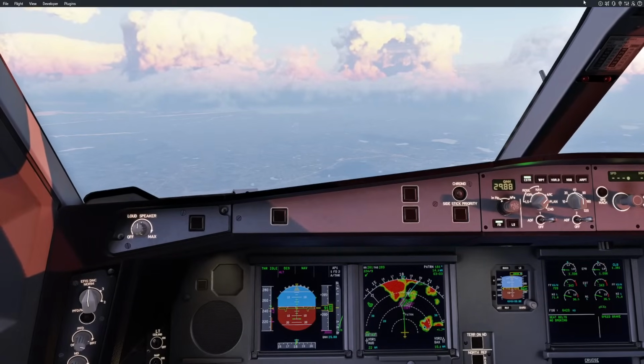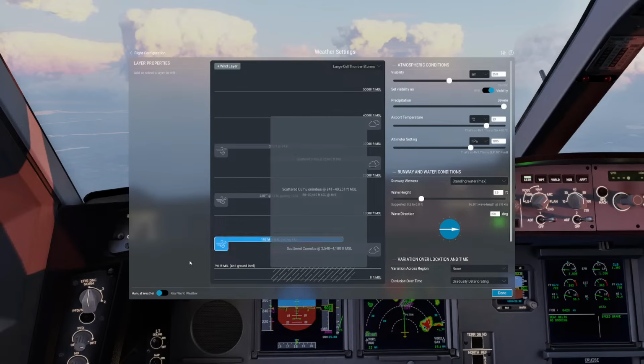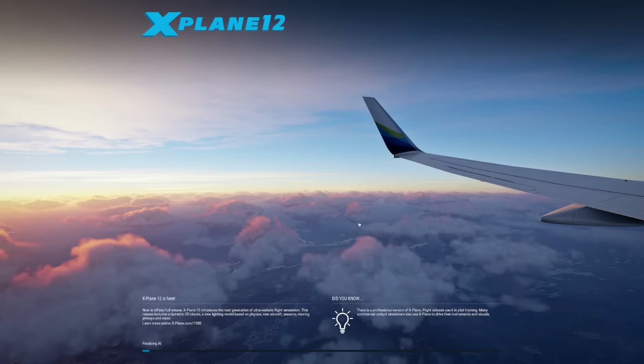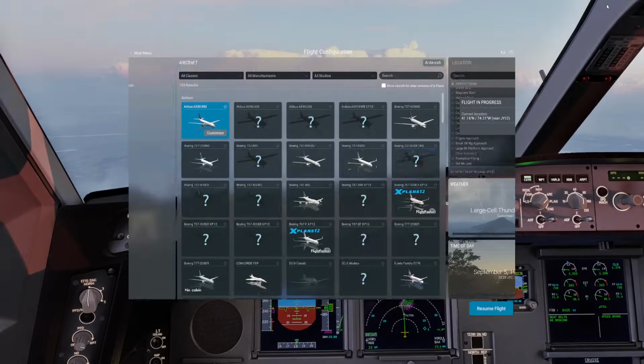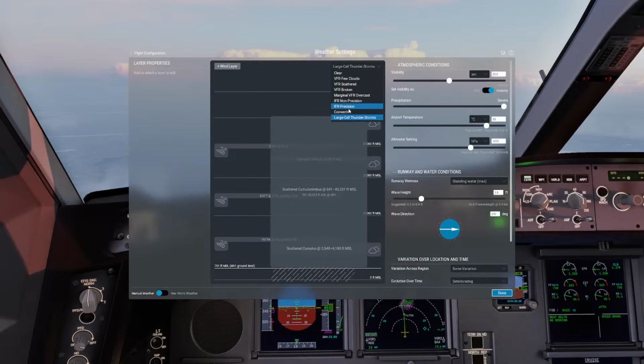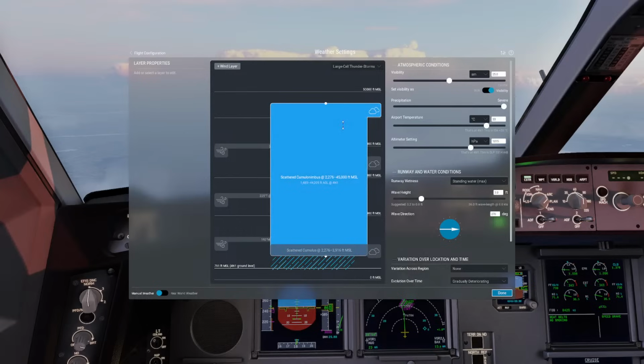Let me, I don't want to play with it too much because I'm afraid I'm going to break it. But I just want to do one thing. I want to add a, let's see here. Let's see, deteriorating weather. And apply the changes. All right, let's see what happens now. No, what happened? No, come back. All right, let me just do IFR precision, convective, and large thunderstorm.